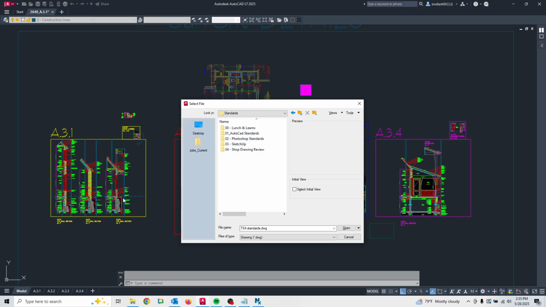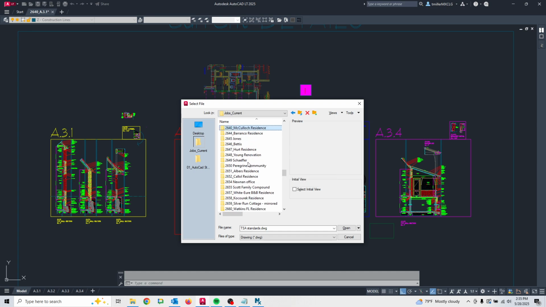And since we're within AutoCAD, we shouldn't need any of these other folders. So I would go into the AutoCAD Standards folder and right-click Add Current Folder. These are typically going to live here always for me. But as I find myself working on specific jobs more and more at certain times, I'll add the Jobs folder.